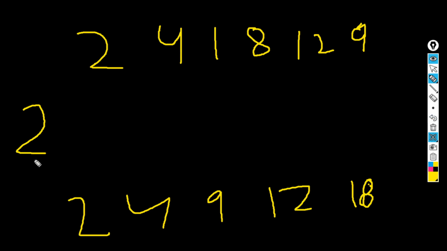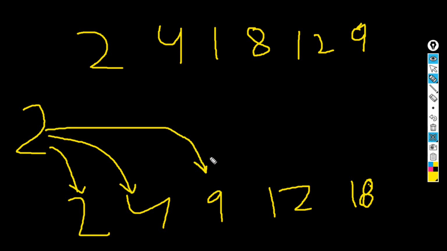Now let's check this condition. This can be sorted, this can be, but 9 cannot be. Why can 9 not be? Because whenever we try to replace this value with some other value, it will be in some conflict, and here we have this 18. So we have to check two conditions.